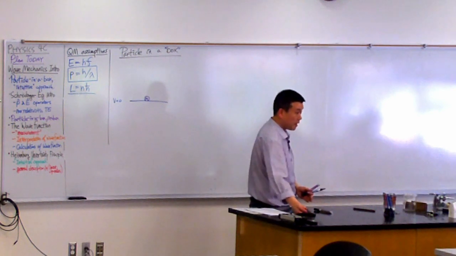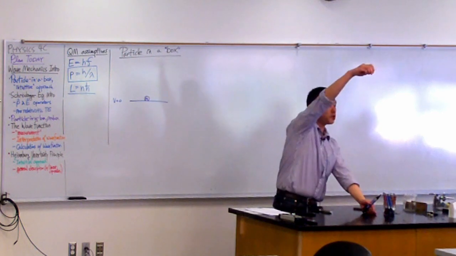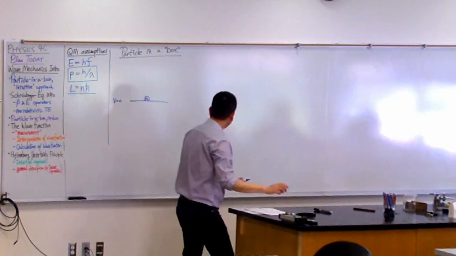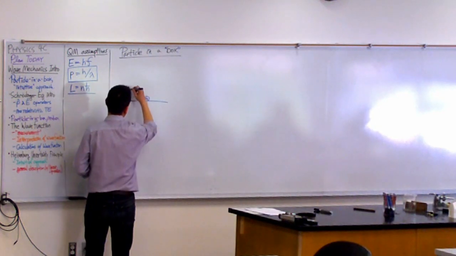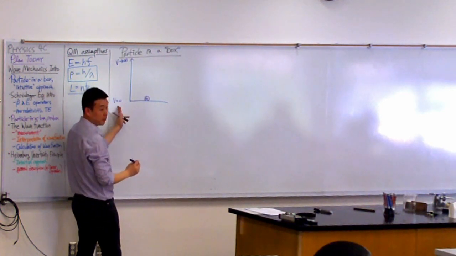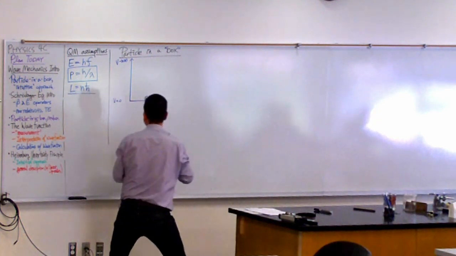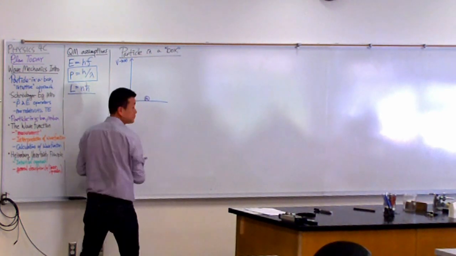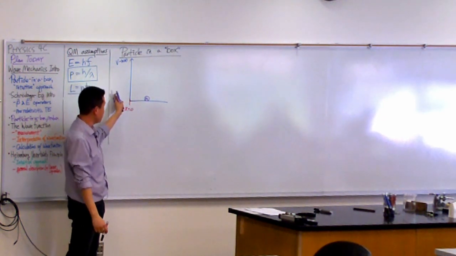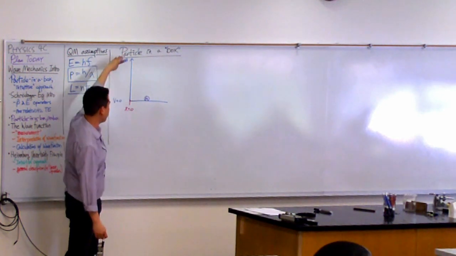But at some point, it encounters a barrier, as if there's a sudden potential jump if this particle tries to go from here to here. In the idealized picture, you would say this potential goes to infinity once the particle tries to go beyond this point. For sake of convenience, let's call this point x equals 0. So if the particle were ever to be found at a negative x position, it would have an infinite potential energy, and that's not possible. So we would say the particle is never found here.